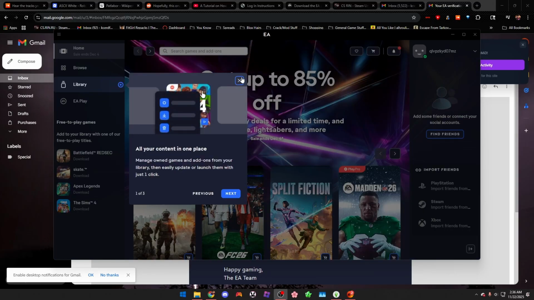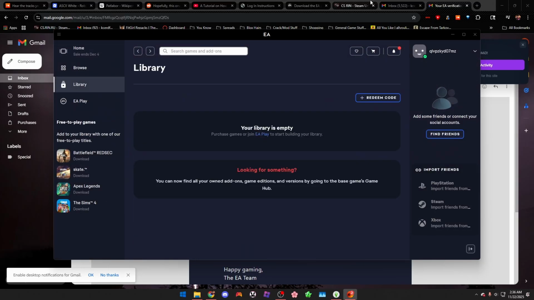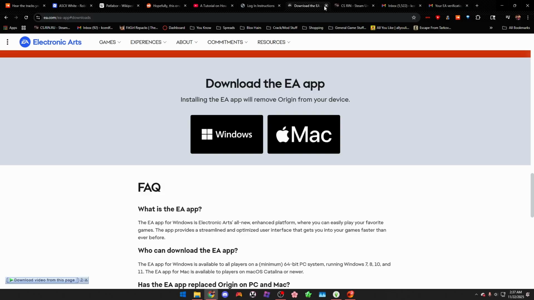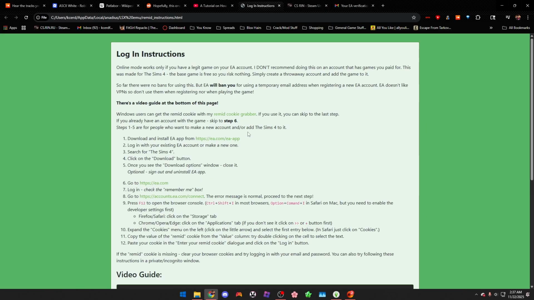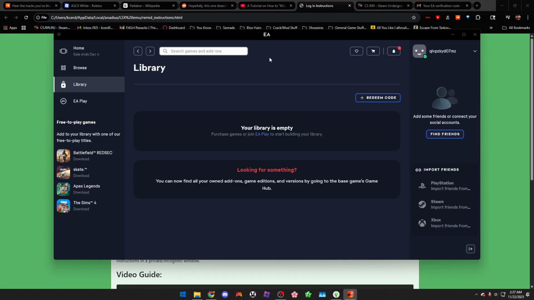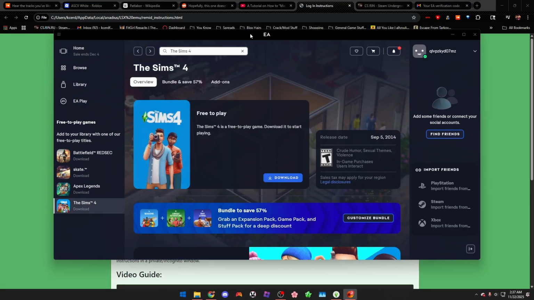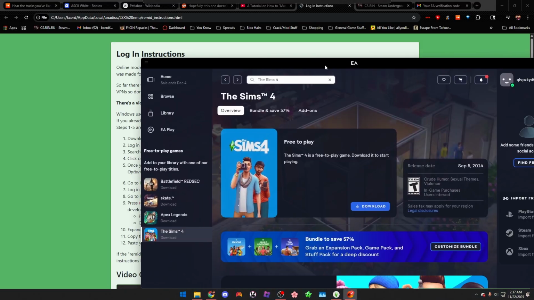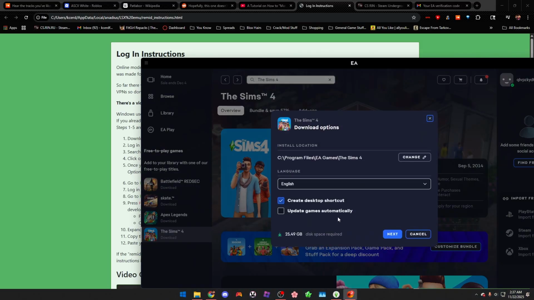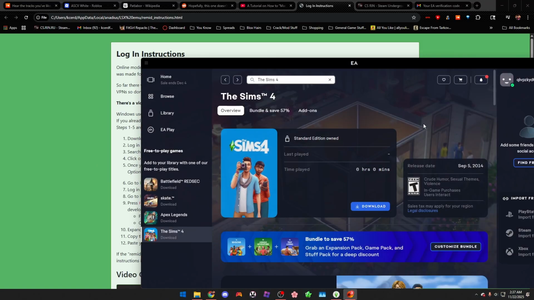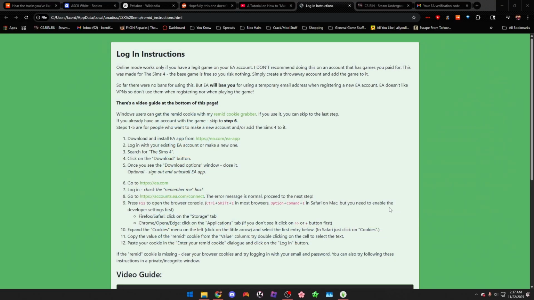Okay, so, found it. Let's just do what the thing says. Alright, so, again, let's do some reading, y'all. So, I gotta search for The Sims 4. No, The Sims 3, that's an actual good game. So, click on the download button. Then it says download options window, close it. And then you can sign out. And then I will uninstall the EA app.